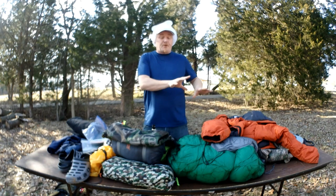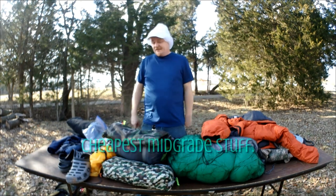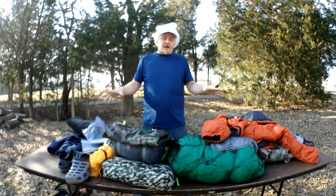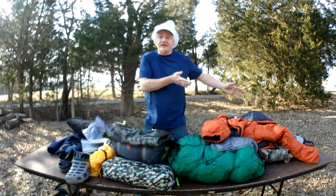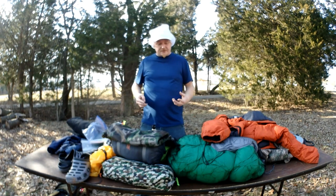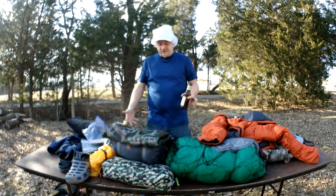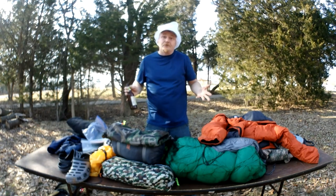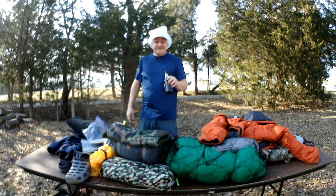I've been shopping for this gear for about a year, buying the cheapest possible stuff. The grand weight is going to be around 28 pounds, but in the summertime we're gonna ditch about seven to eight pounds of that because our sleep systems are so heavy. Keep that in mind if you want to do hammock camping on a budget — not ultra-lightweight like Z Packs or Hyperlite Mountain Gear. I'd love to have that stuff but I'm too broke for it — if I bought all that gear I wouldn't have money to go on the trail. Until next time, it's time to get dirty.